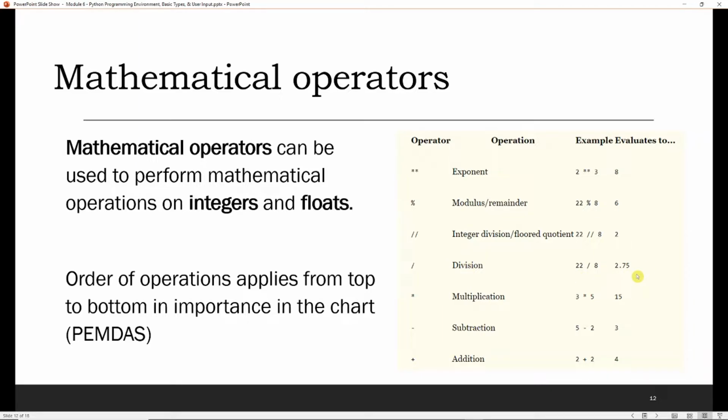So for example, the integer 3 divided by the integer 3 will produce 1.0. If you are looking for a floored quotient, or to produce an integer out of division, you'll need to use the double division sign. So you can see 22 divided by 8 is 2.